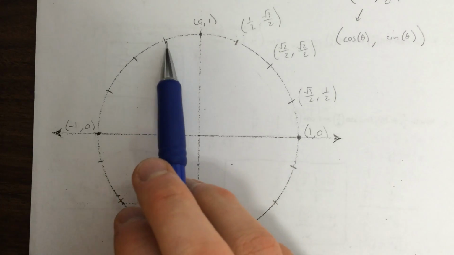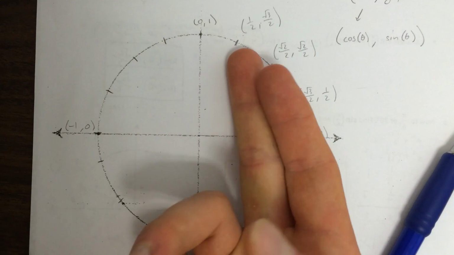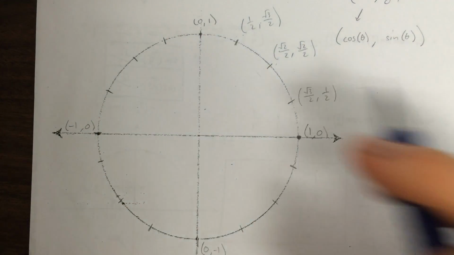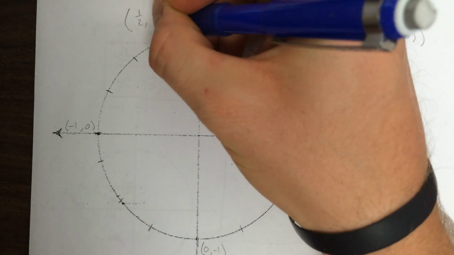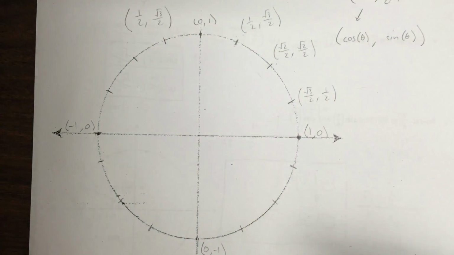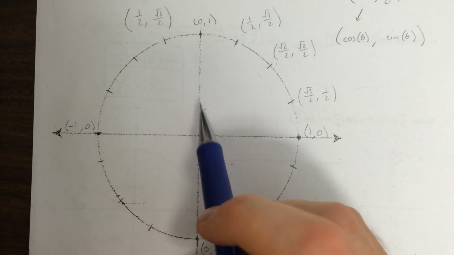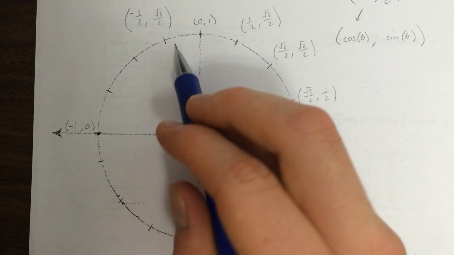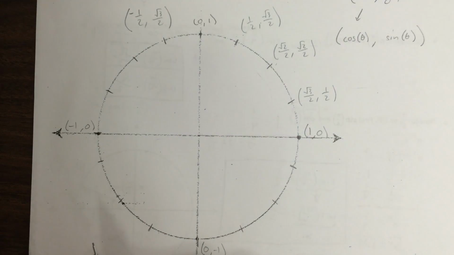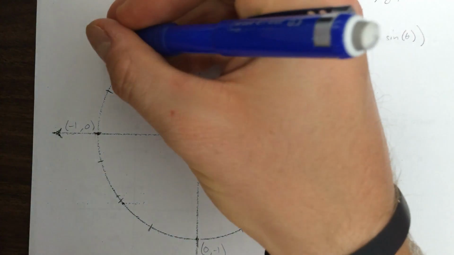In other words, if I'm looking at this point here, it should be associated with one of these 3. But if I take this and flip it over, it turns out this point is associated with that. So I'm actually going to write that point, 1/2, comma square root of 3 over 2. The only thing that's changing is if we're in this quadrant, or quadrant 2, we're moving to the left and up. When we move to the left, our x value is negative. Anytime we move up, our y is positive. So it's the same point, but our x coordinate is negative and our y coordinate is positive. And we can use that same logic for the rest of them.